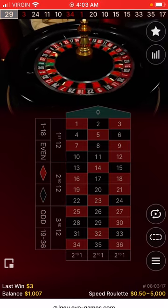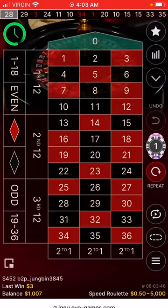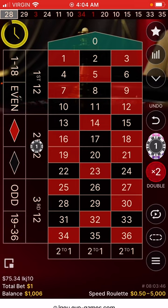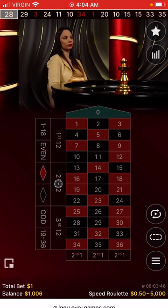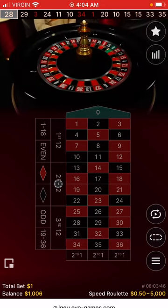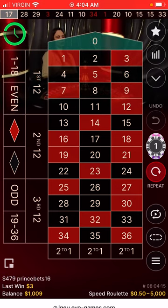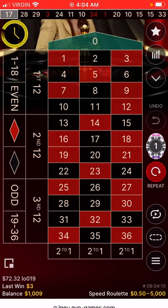Let's go see here. Okay, just hit, too bad. Okay, so that would be the second one that hasn't hit the longest. If I wasn't doing a video, I would have waited a bit before I put money on the second dozen, but I'm doing a video here, so I don't want to bore you too much. So let's go see here. Okay, that's another win. Came up $9. So 17, 28, 29, 3. Okay, so then the next one would be the third column.